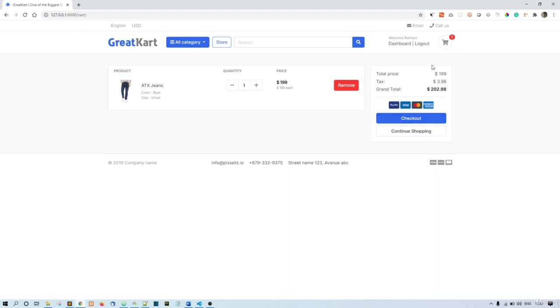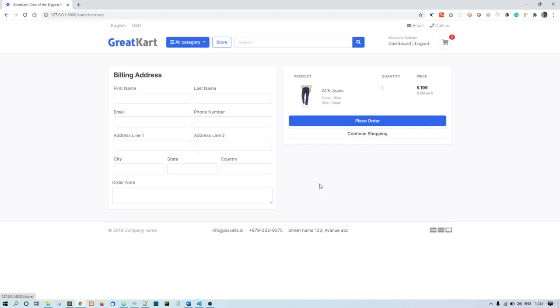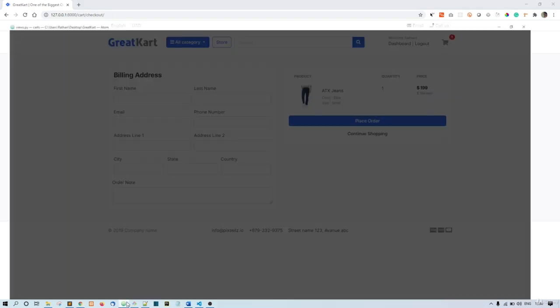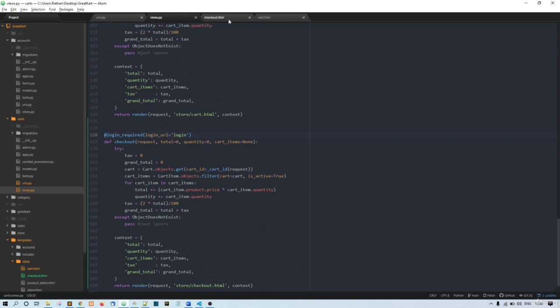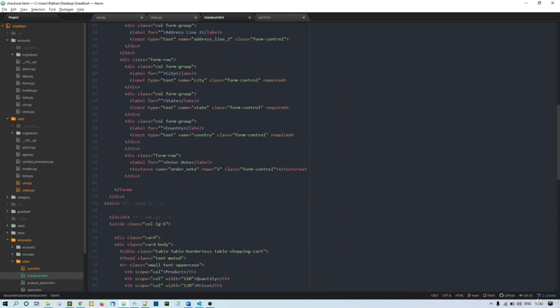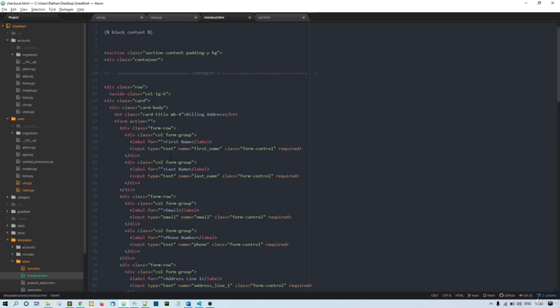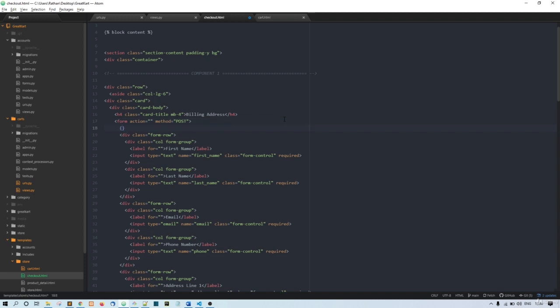Okay, so that's what we are going to do. Currently we are logged in, which means it should allow me to go inside the checkout page. In this checkout page, this button should actually save all this data. So let us first make the form. We have already made the form, but we did not configure it properly. The action I'll give in a moment, and the method is equal to post.